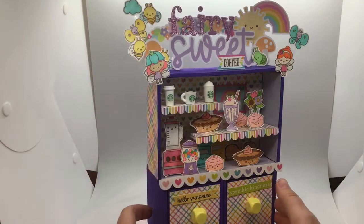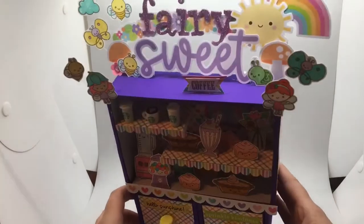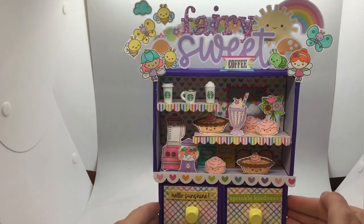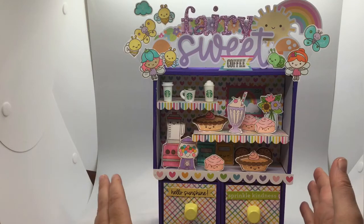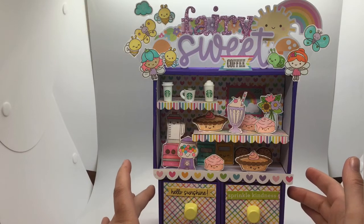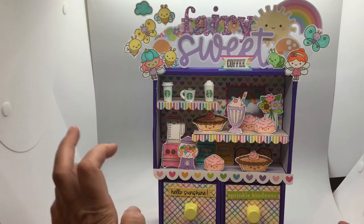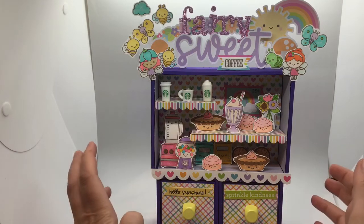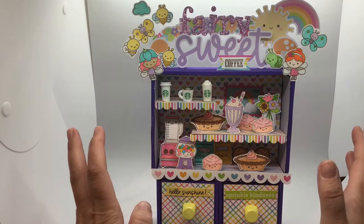I'll talk you through everything that was used. You can see it is decorated on the sides with patterned paper, but on the top it's just plain paint. I used a dark purple craft paint — I think it was Craft Smart, purchased at Michael's, just from my stash. I was a little hesitant as I started painting because it took three coats, and I worried it would be too dark. However, I knew I wanted to use a lot of the Doodle Bug white background papers that I thought would pop — and sure enough, they really did. This project is all using Doodle Bug Fairy Garden paper, stamps, ephemera, and stickers.